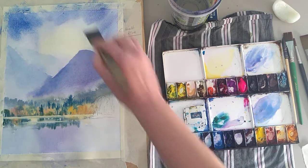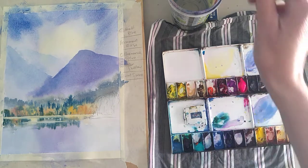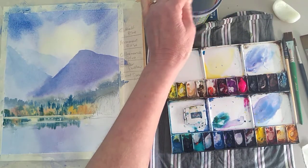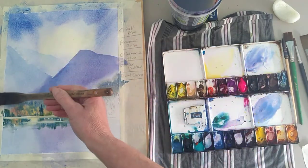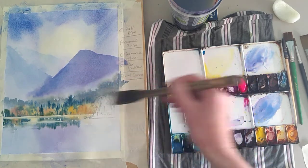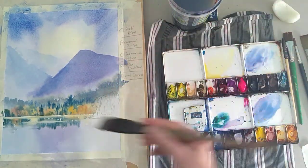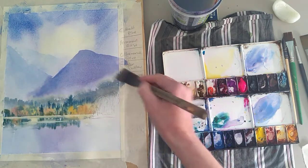Right, and that's all I'm going to do. You don't want to fiddle too much with your paints. Saying that, I'm just going to get rid of a little bit of water along here. I don't want it to give a bit of a line. So I've just washed the brush, taken out the water, and I'm just going to very lightly take off any excess water or colour. Again, just washing the brush, and with my fingers I'm squeezing the water out and just taking that off.